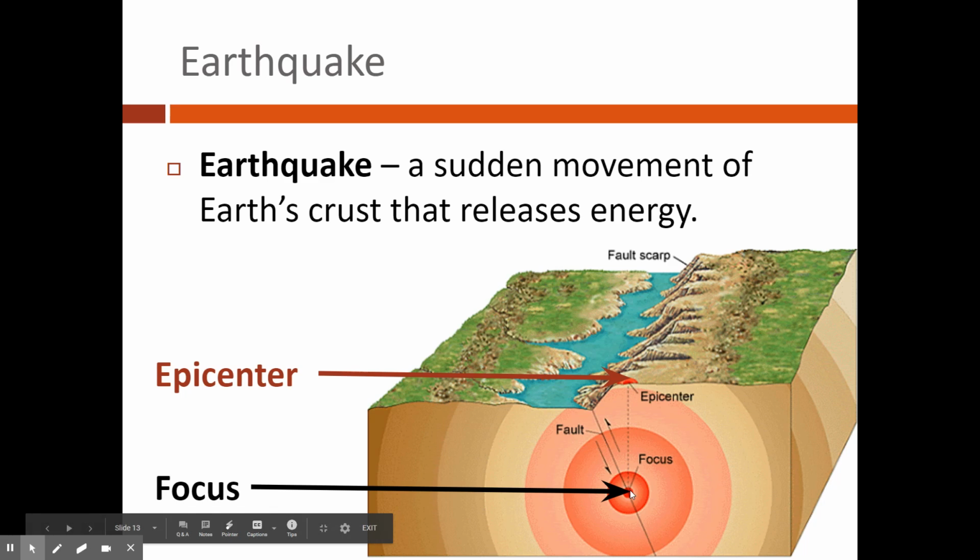focus of the earthquake. So the epicenter is important because that's typically where you would have the most damage if you had human beings living in this area. That's where you would experience the highest amount of damage and shaking due to the earthquake being very close to that. So the focus is below the ground. The epicenter is on the surface directly above that. So note the difference between those two words.